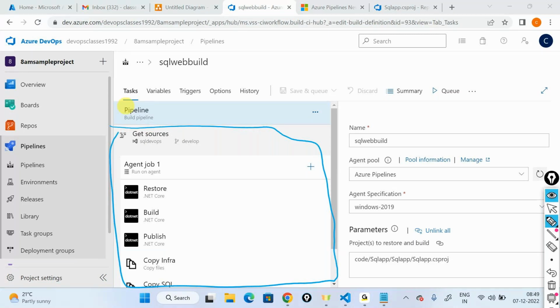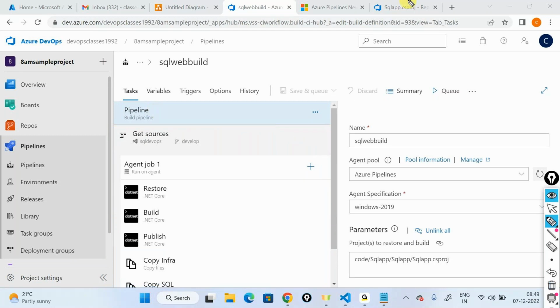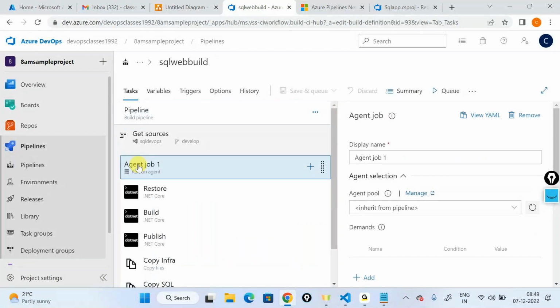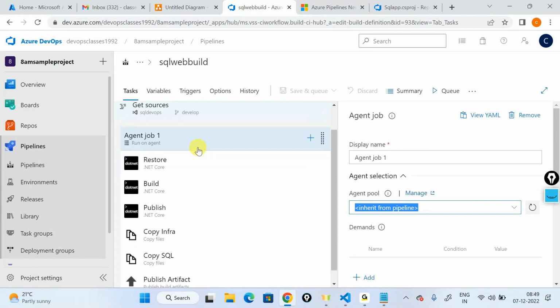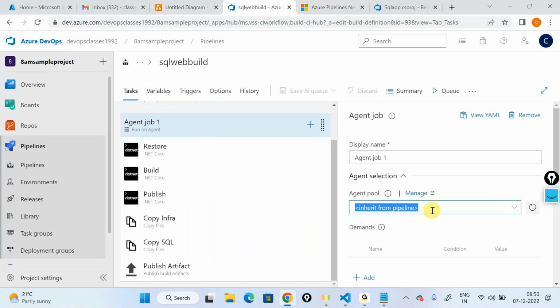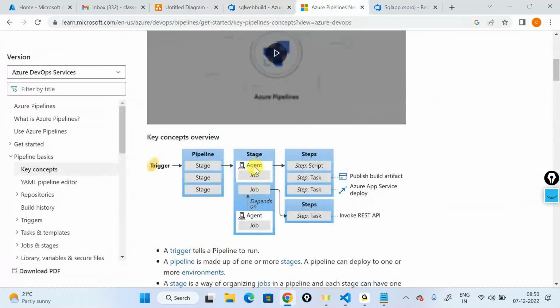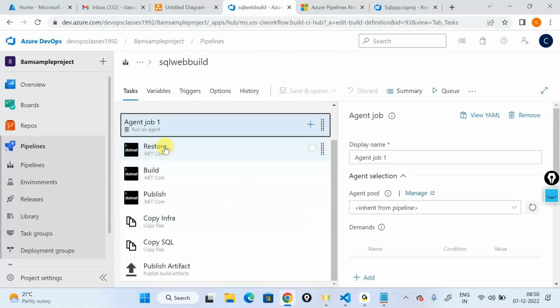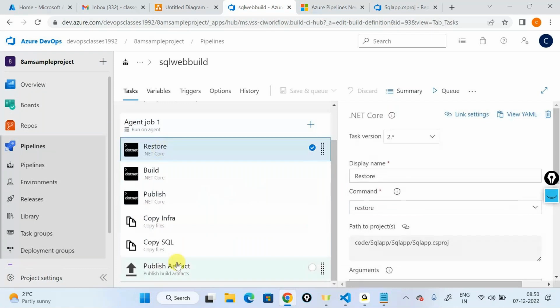The pipeline consists of stages, and each stage should have an agent declared. Here I have declared an agent which is inheriting from the pipeline, of course. This particular stage has an agent, and the agent should have a job to run. These are all my jobs, or rather all these together are now called my jobs.